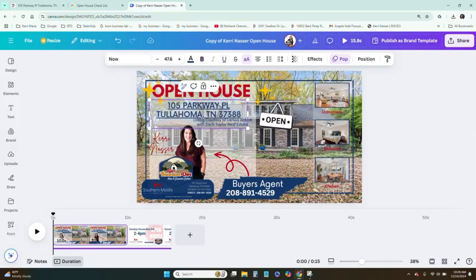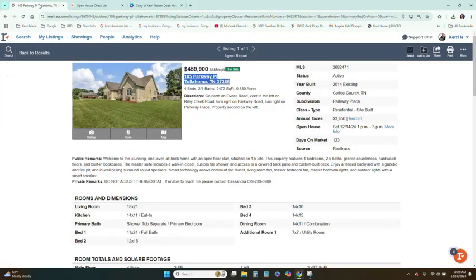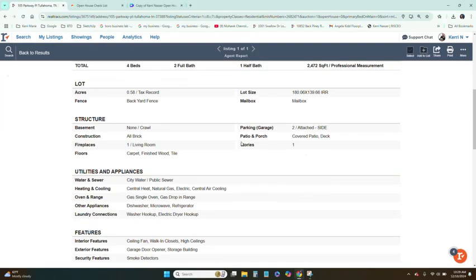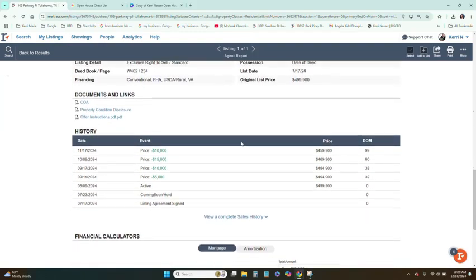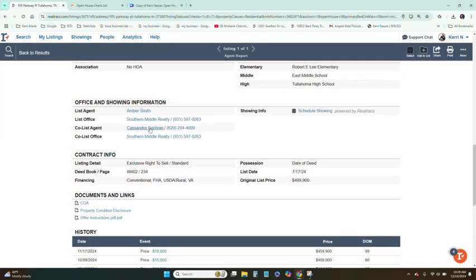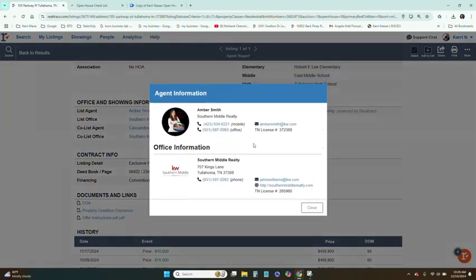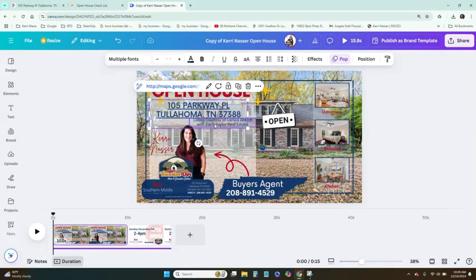Now, this is one of our team's listings. So if this was listed by somebody else, you would put that information in here. But since we know this is by Amber Smith in Southern Middle Realty, what we're going to do is just make sure that this is according to that.